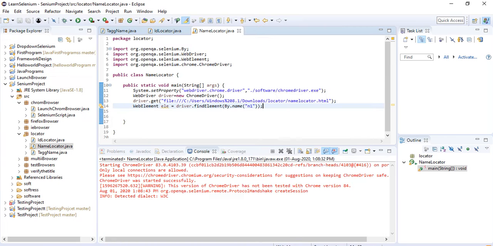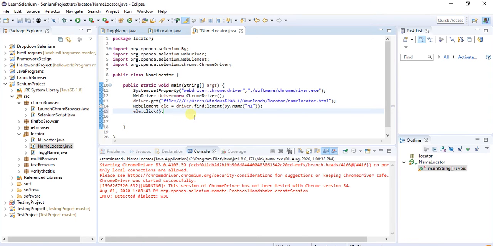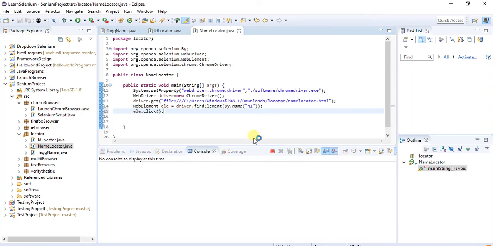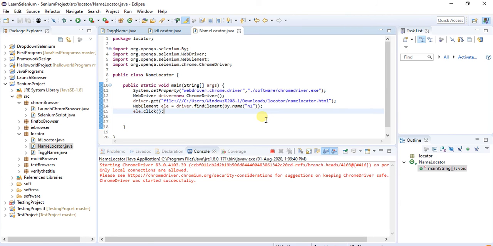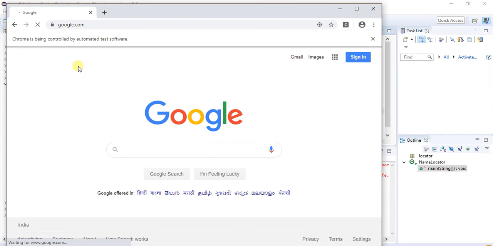Now let me go to Eclipse. We have to click on that link. We have the option called click. We have to run one more time. Now the browser got launched and then it has clicked on that link. Now the NameLocator is working successfully.